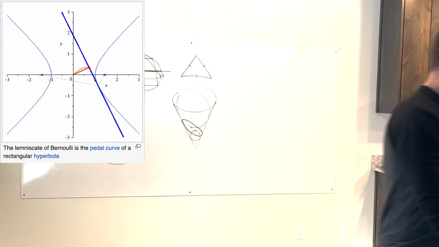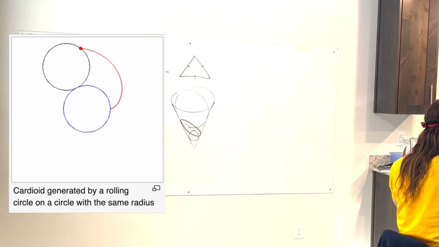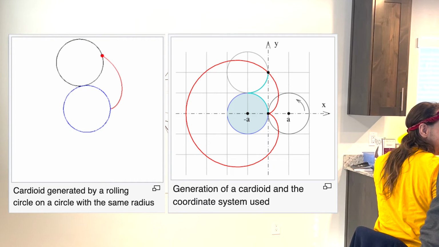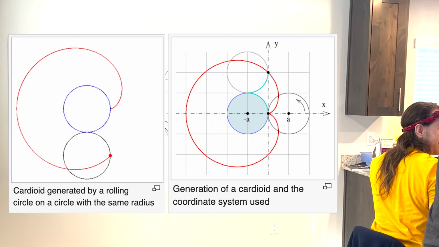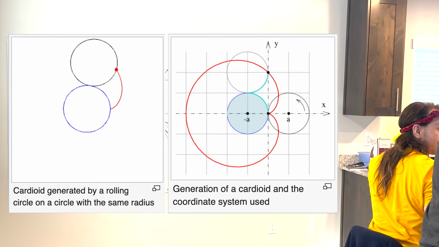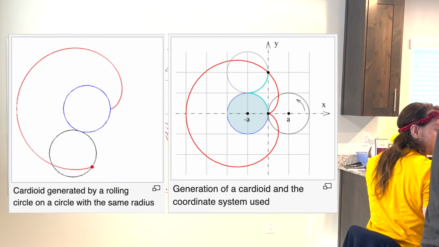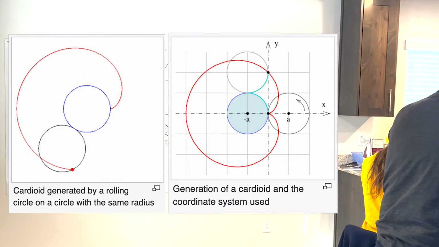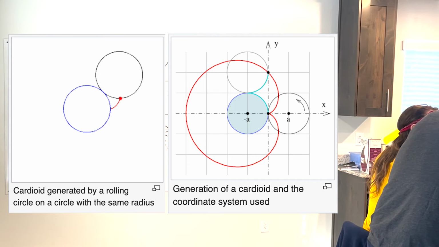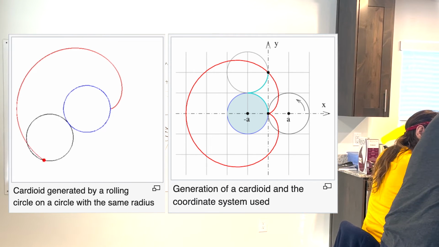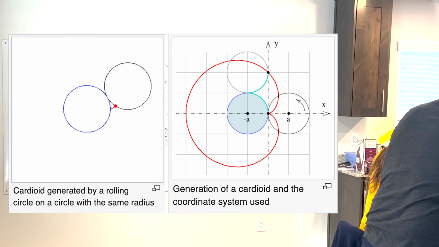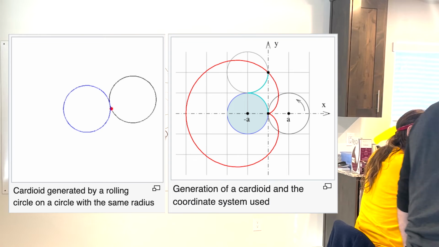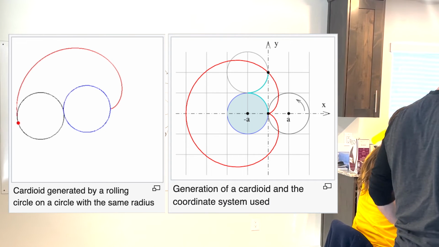Okay. Now, what about cardioid? Does it relate to anything in this kind of geometry? Oh, I love it. When you have an equidistant circle tracing out on the outer boundary of another circle, after it goes a full 360 degrees around the inner circle, it will touch again. So anything that fibers into a bunch of strands, the strands will move around each other like circles, right? But that tendency to wrap around each other would form this shape, no matter what. Any two circles of same size rolling around each other trace out that shape if we pick one single point.